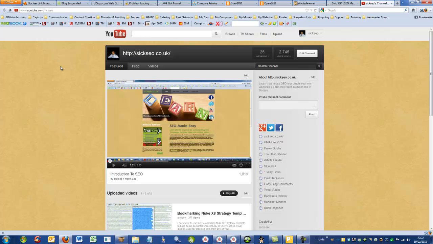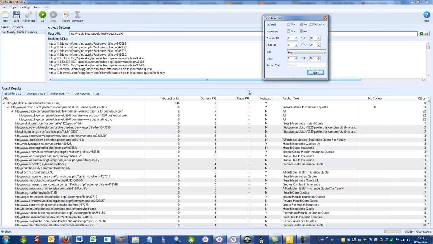But for any website with a high domain PR, you build a page on it and then build links to it, and the page PR value will increase very, very quickly, very easily. Obviously, if your domain PR is a PR 0 and you're creating a page on it and then you try and build links to it, it's not going to have as significant an impact on the PR value of a particular page. This has happened on YouTube simply because the domain PR of YouTube is a PR 9. So any page you build on YouTube and build links to, it's going to automatically increase in PageRank with minimal effort.